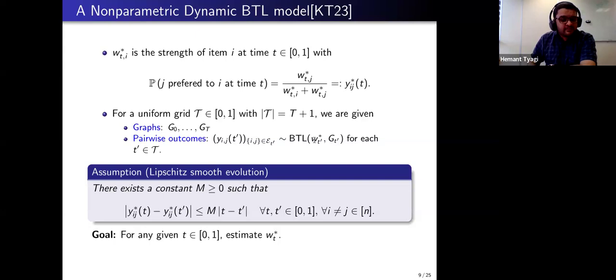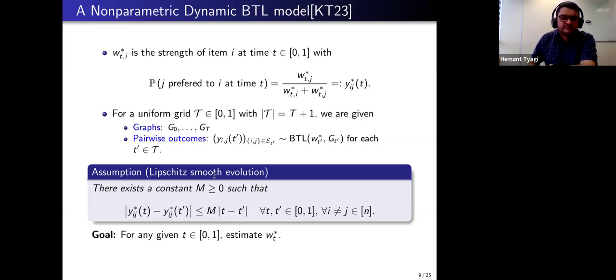Okay, but we cannot stop here, right? We need to have something meaningful. And I'm going to assume that the data is independent over time. It's not realistic, but it's still a non-trivial thing to consider as a first step. But these models are not arbitrary. We're going to assume that these models are smoothly evolving with time.